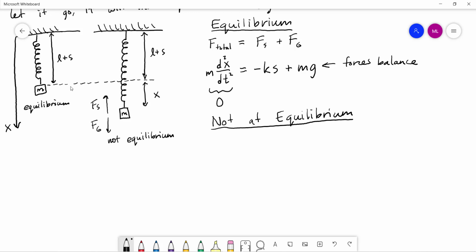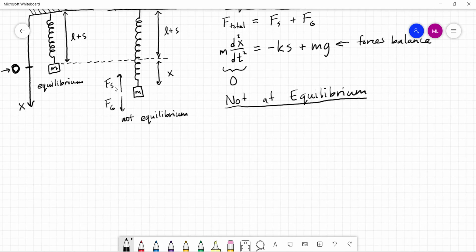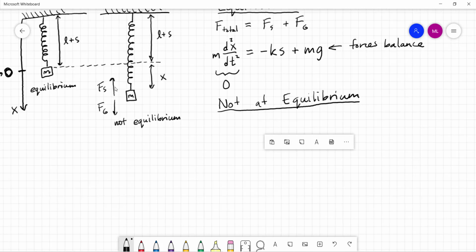it would be really nice if we considered this on our so-called x-axis here. Let's consider this to be the origin in terms of that x-axis, so that our x-coordinate is just the position of the mass, which is going to be oscillating around this center line of 0, as being either positive when it's stretched down below it, or a negative position if it oscillates back up above this equilibrium position. Okay, so when it's not at equilibrium, what's going to happen?